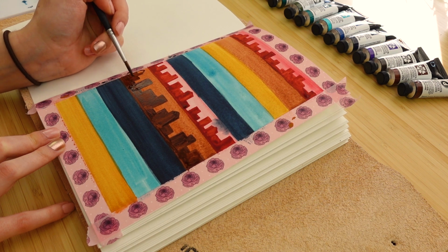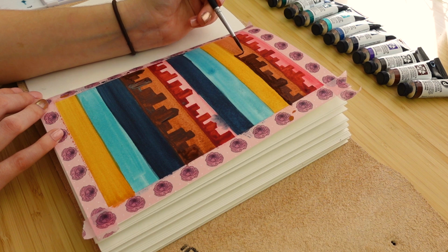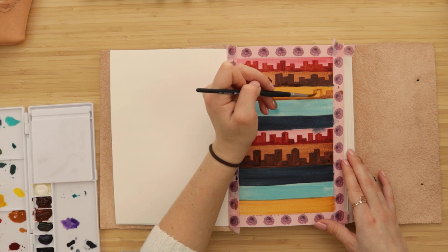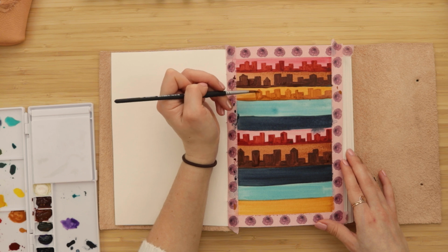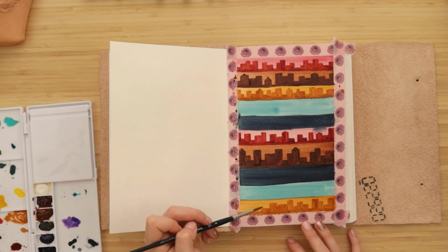You can do this with any medium out there. You do not need to be using watercolors. I'm just doing this because I feel like using watercolors in this video. But this would look really cool with like marker or colored pencil or something like that too. So if you want to use those supplies instead, go for it. I'm sure it will look awesome.